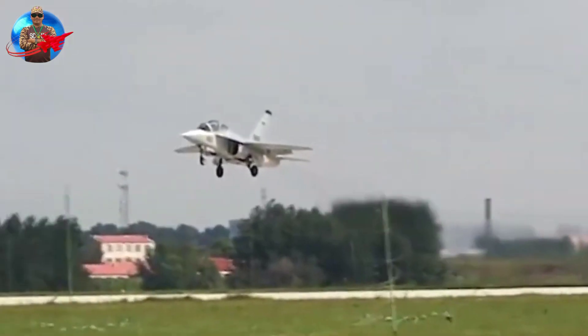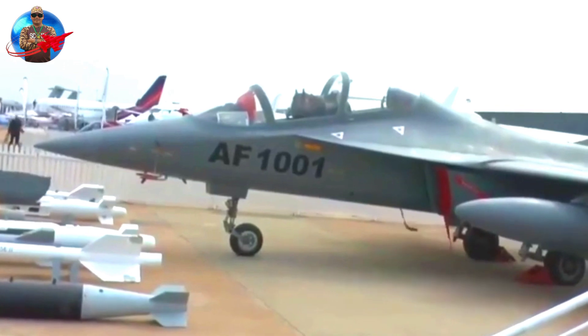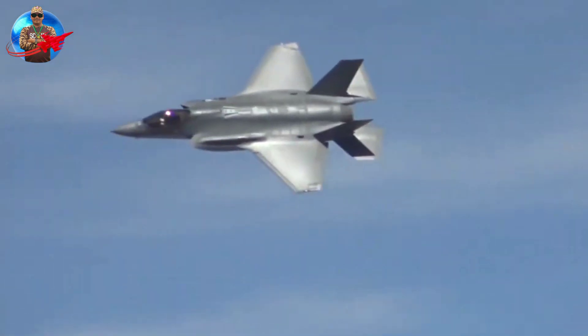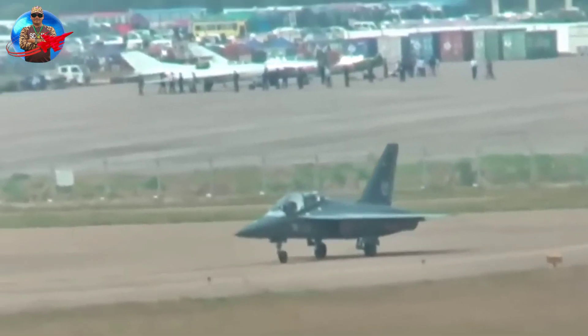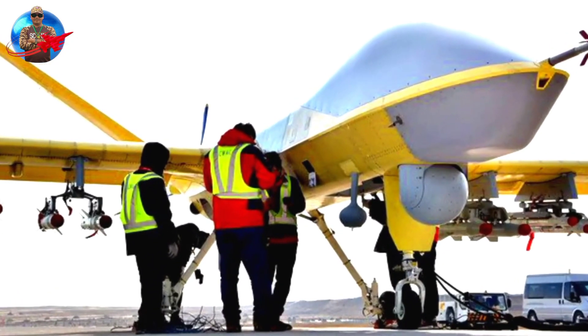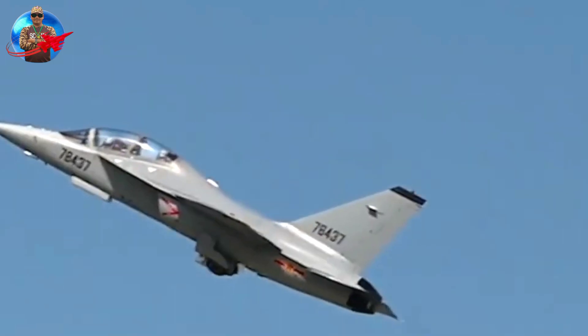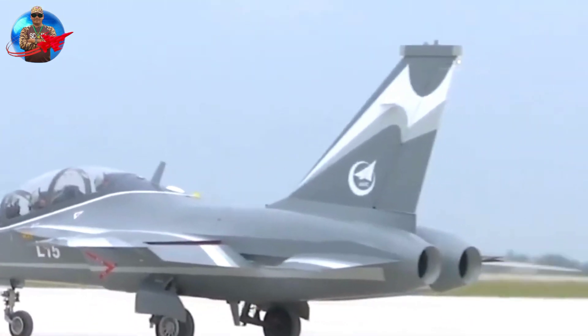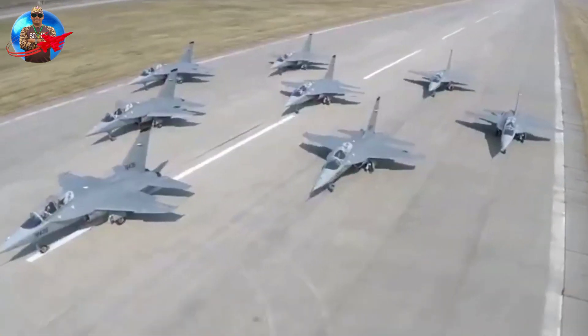The aircraft is equipped with advanced technologies such as digital fly-by-wire and hands-on-throttle-and-stick control, and also features good aerodynamic performance. The large leading edge extension design allows the aircraft to offer a maximum angle of attack of 30 degrees. The aircraft can be converted into a light air-to-ground attack aircraft with minor modifications, and is designed to train pilots of third-generation fighter aircraft including the Su-27, Su-30, J-10, and J-11.